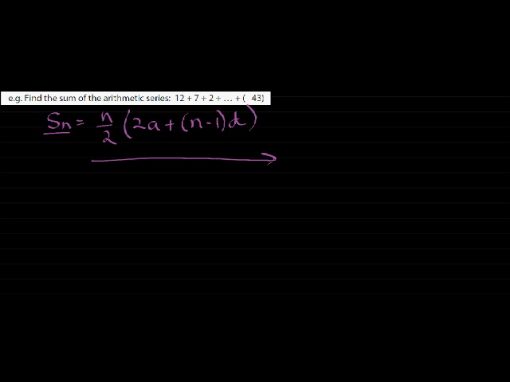Find the sum of the arithmetic series. If we look at our formula, what we have is Sn equals n over 2. They want Sn, so we're going to need all the variables on the side.